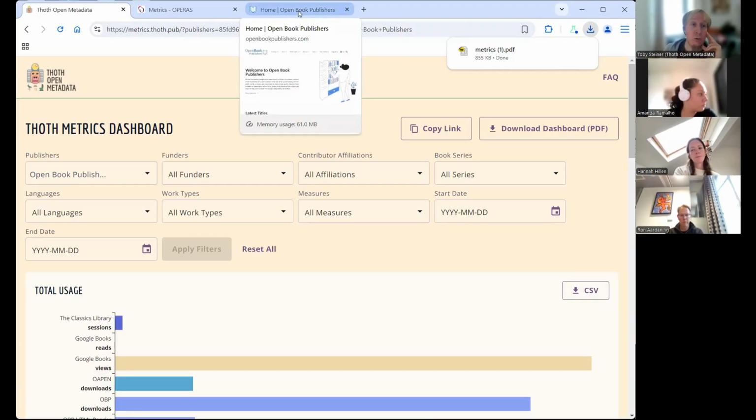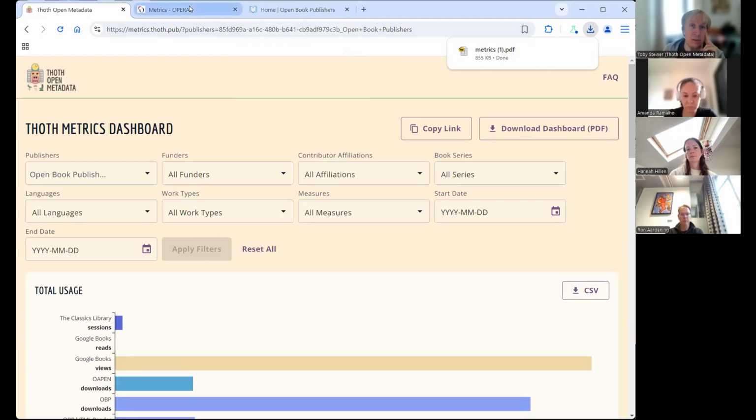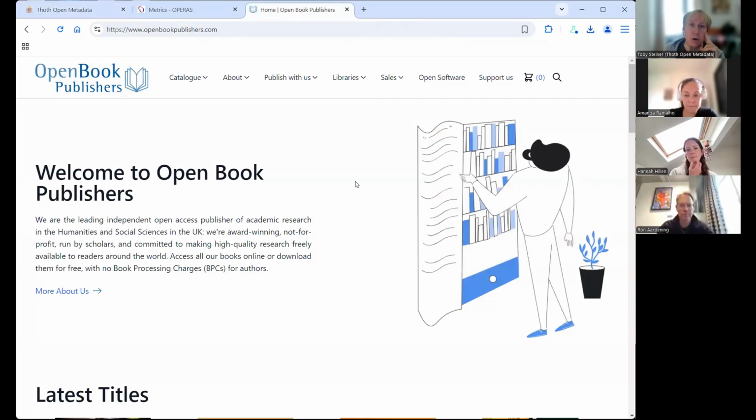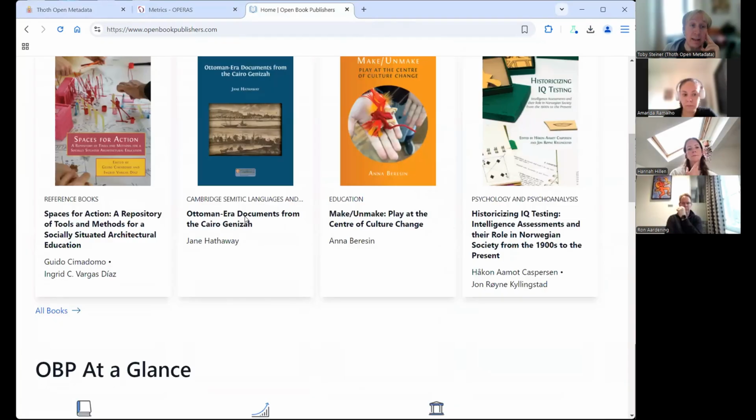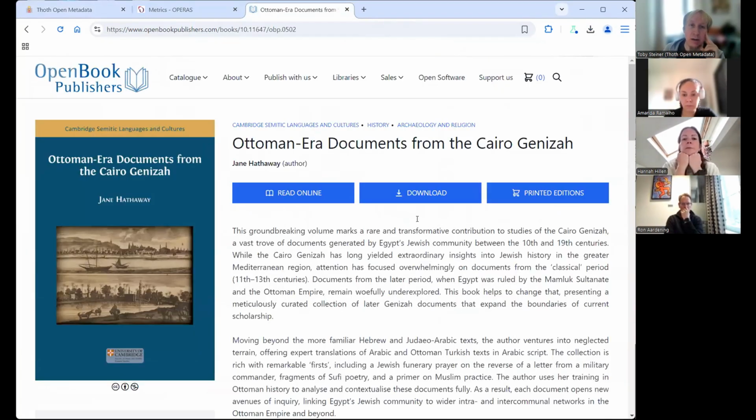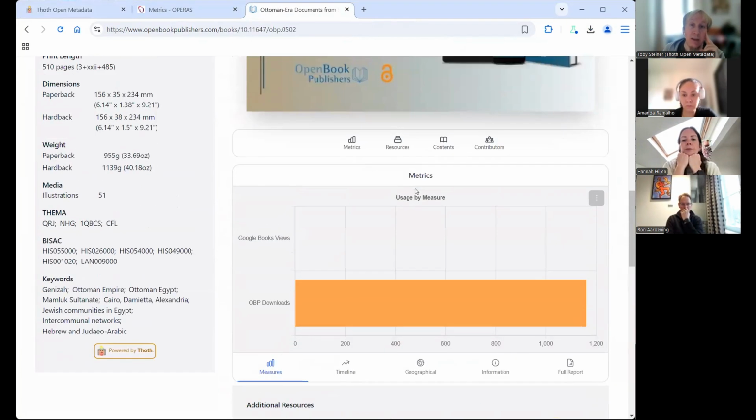This is done through a book usage widget, which Open Book Publishers developed in the context of the Hermeos project, which was basically the predecessor to the Opera's metrics service as it is now. Open Book Publishers are using that widget on their website, but it's really, as it says on the tin, a widget, an HTML snippet that you can integrate in any kind of website if you wanted to.